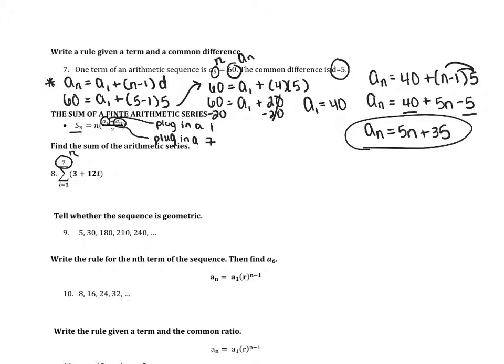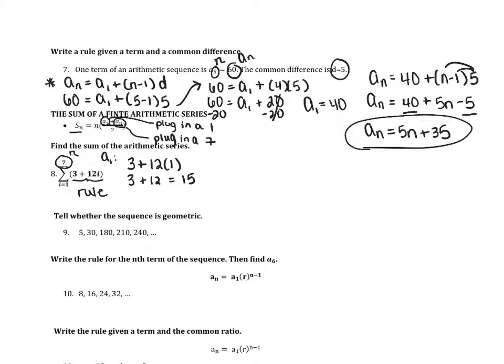The first thing I'm going to do is plug in a 1 to the rule. This is our rule, and we're plugging it into i. It doesn't matter if it's i or x or n. It's all the same. It's your variable. So 3 plus 12 times 1. So instead of an i, I'm putting a 1 because I'm trying to figure out what this would be when i is 1. And so this is 3 plus 12, which is going to give me 15.